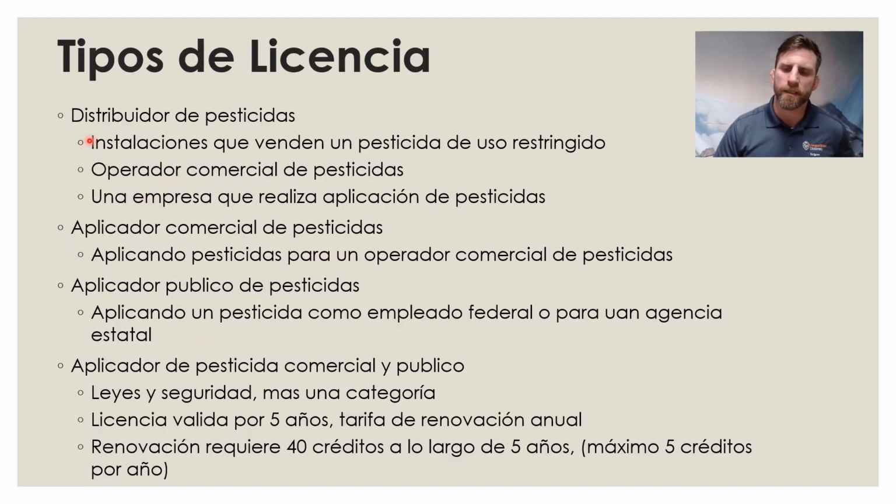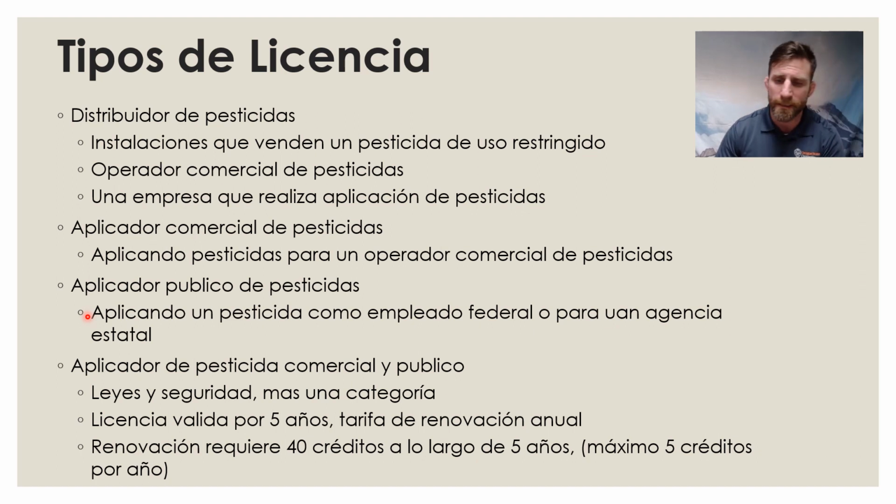Okay, so associated with Oregon laws, we had a couple different types of license types. You had the pesticide dealer, a person or company that sells pesticides. You had the commercial pesticide operator, so this is a company or business that applies pesticides for money. There is the commercial pesticide applicator. This would be a person employed by a commercial pesticide operator who applies pesticides for that business.